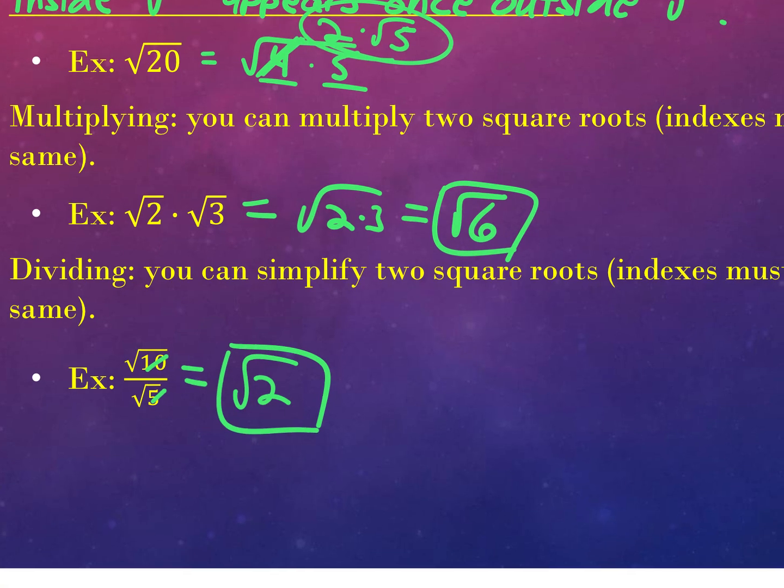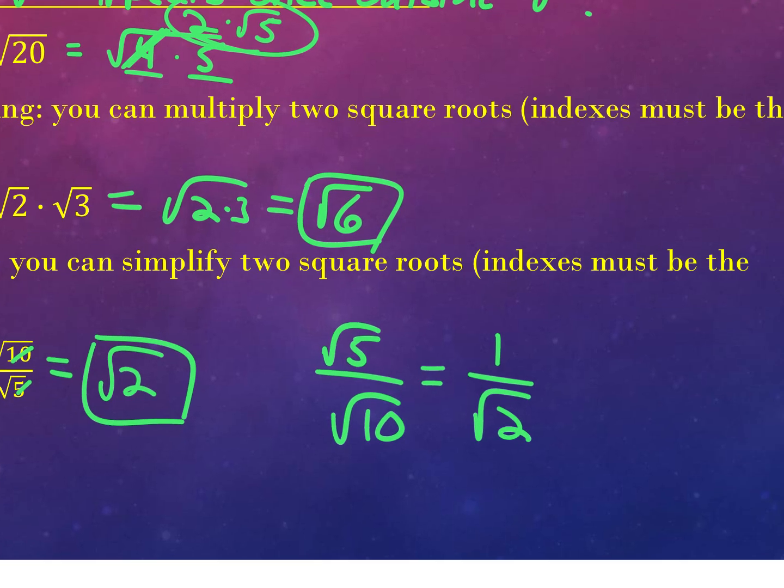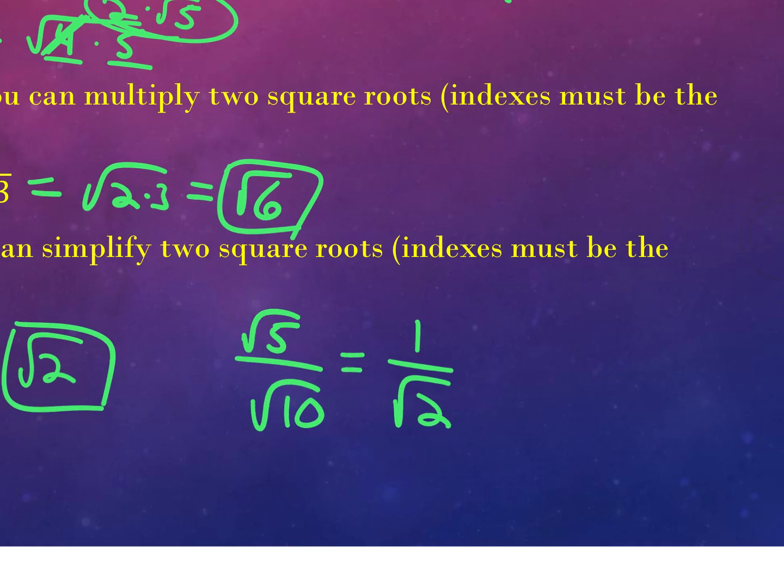All right, let's say you had the opposite. Let's say you had the square root of 5 over the square root of 10. Where would that square root of 2 show up? On the bottom, right? So this would get you 1 over the square root of 2. And if you guys remember anything about radicals on the bottom, right, is there an issue with that? Yeah, right, so we can't have a radical on the bottom, so then what do we do to fix that? Multiply the radicals for both sides.